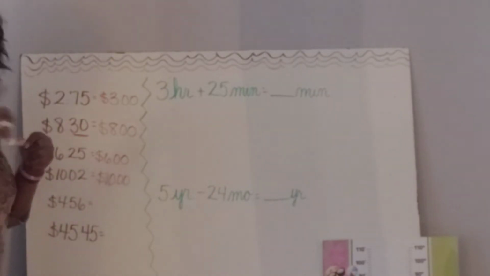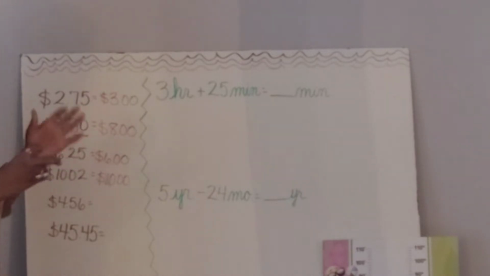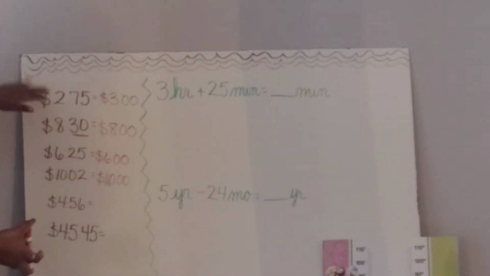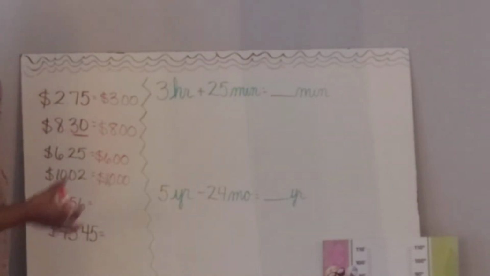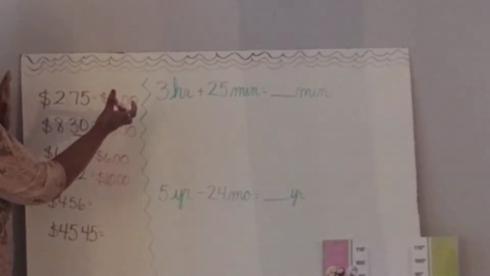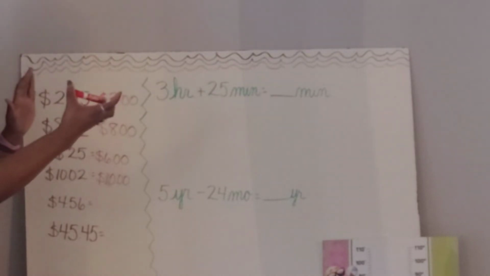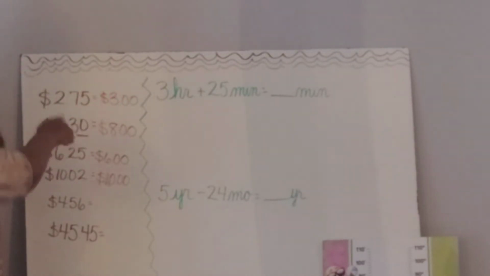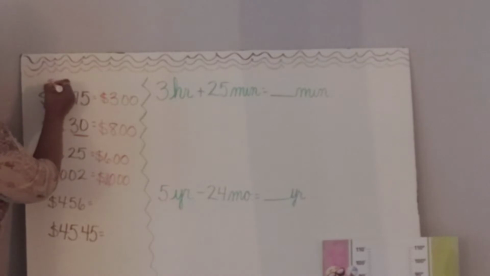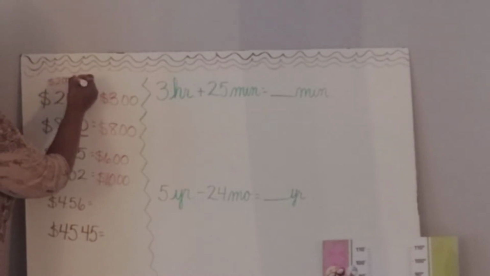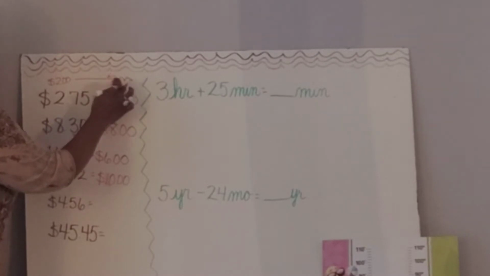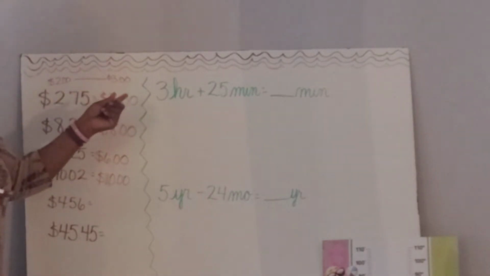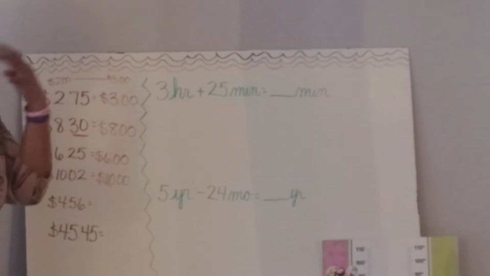So remember, that's one thing. Some of you, I think, are rounding to the nearest $10. No, we're not going to $10. We're just asking, is $2.75 between $2 and $3, and where is it closest to? Remember, when you're looking at these, it's just saying it's between $2 and $3. Make sure to put your zeros afterwards, because remember, we're going to 0 cents.